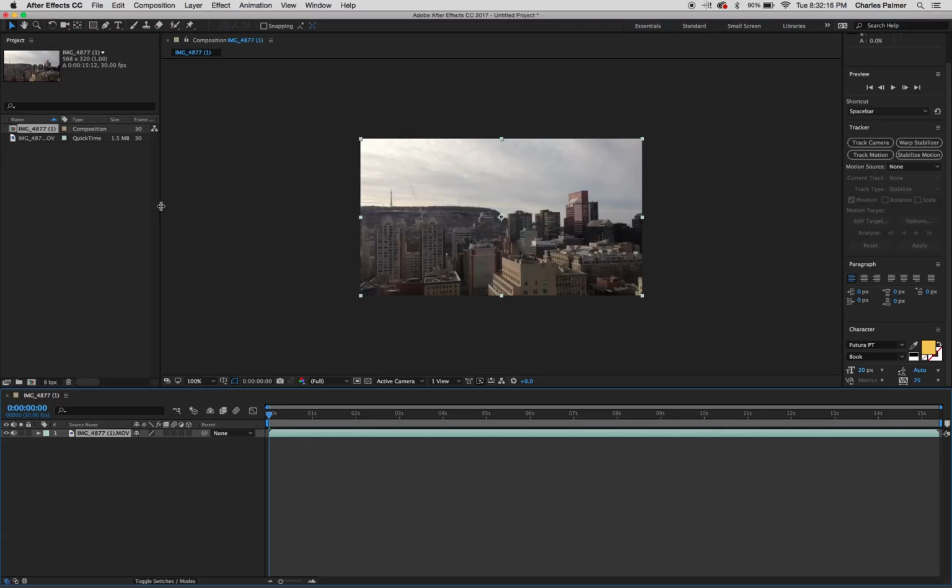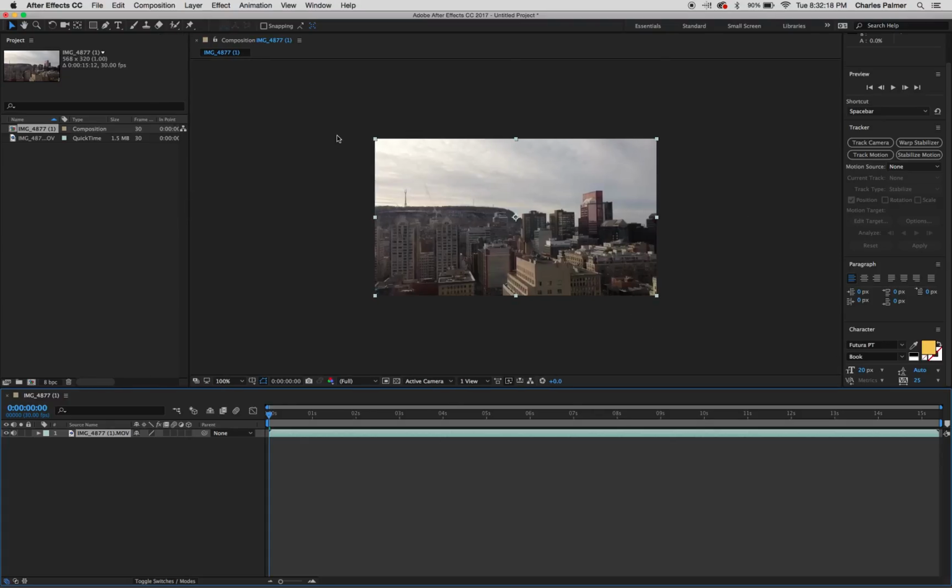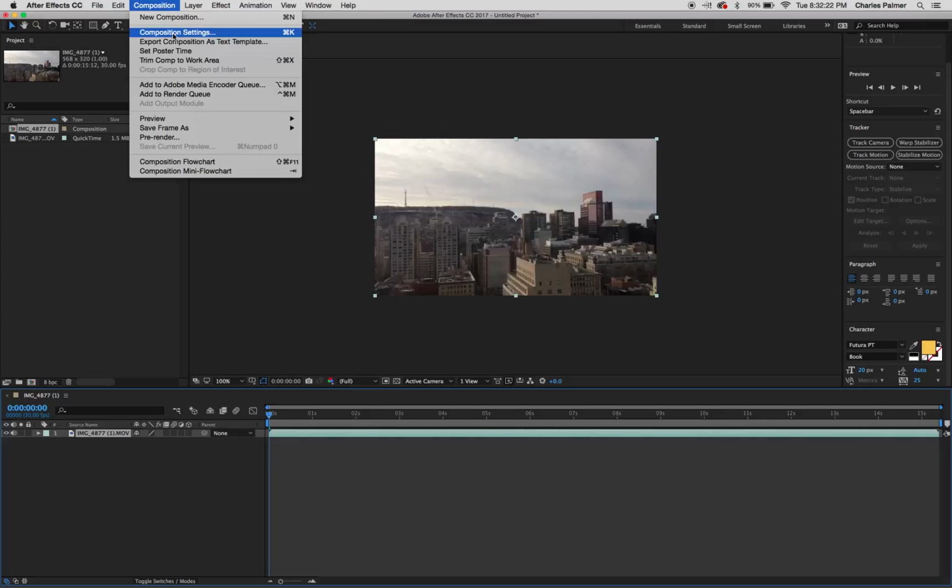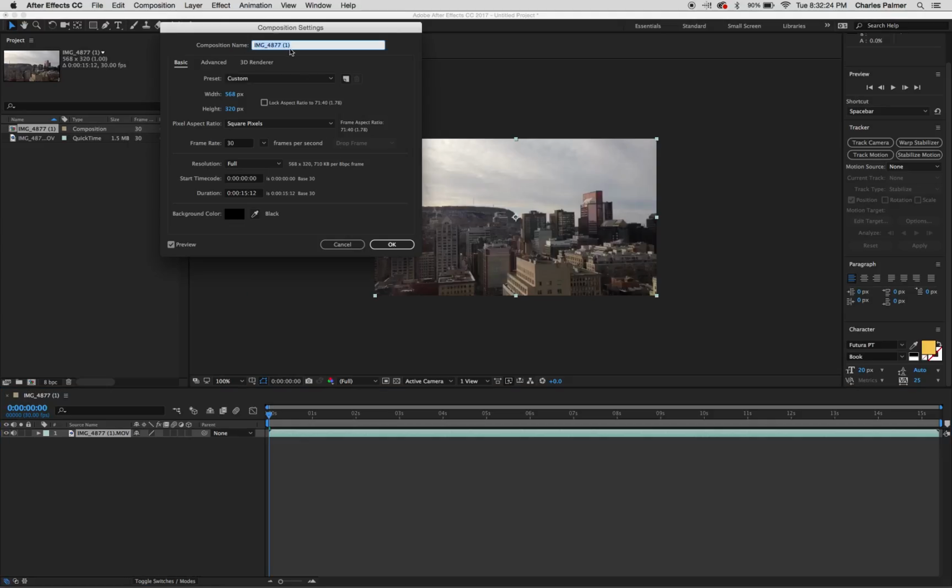Right, so I'm going to make a small adjustment here. Going to change my composition settings, and instead of this being the same name, I'll call it Window Menu System.